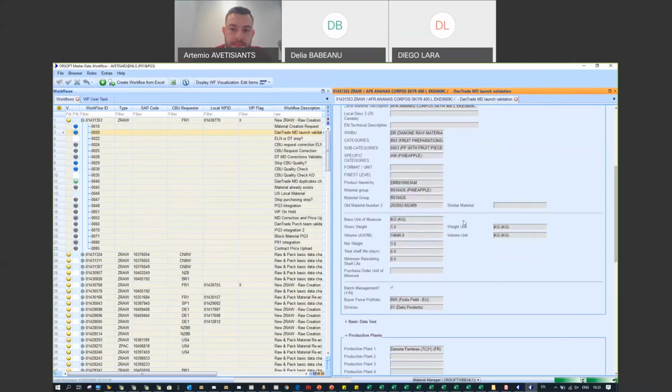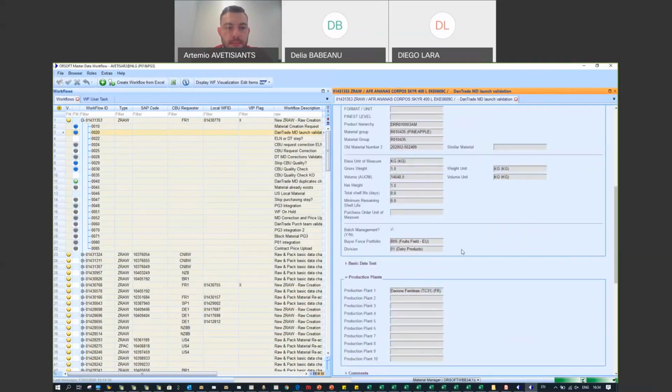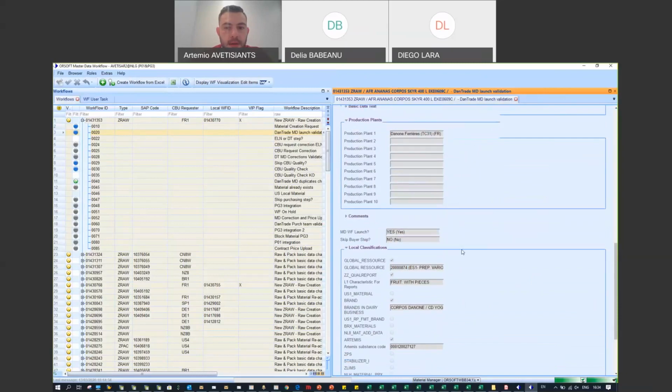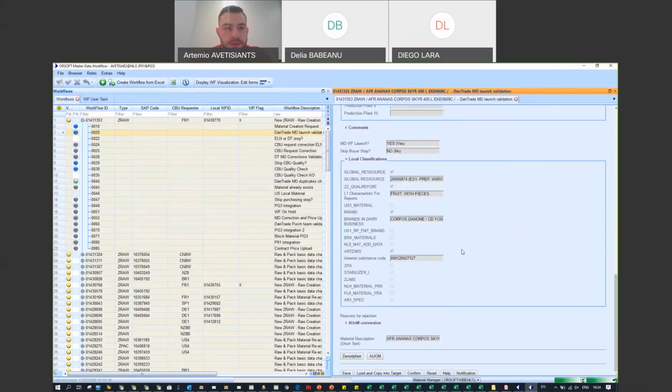For description, the master data team reviews the description and checks for duplicates. So basically, the material description, and then you check in your system if you already have a similar material or not, yeah? It is manual. Okay.